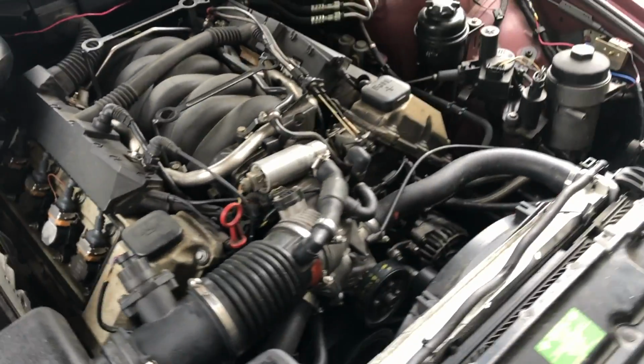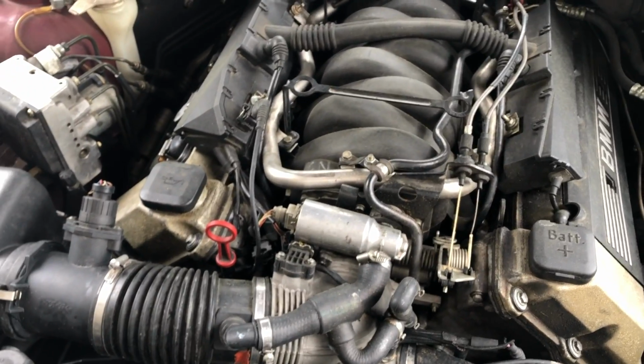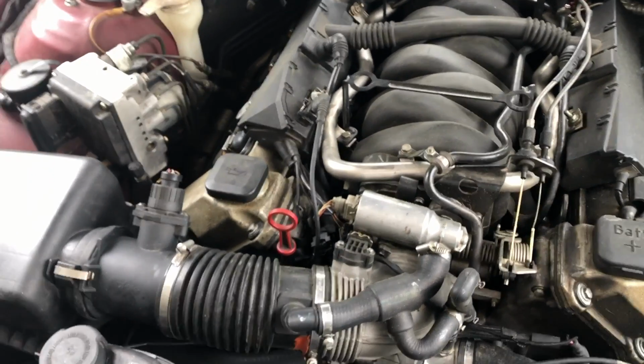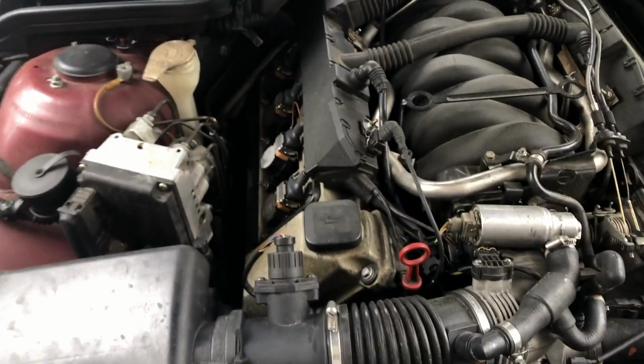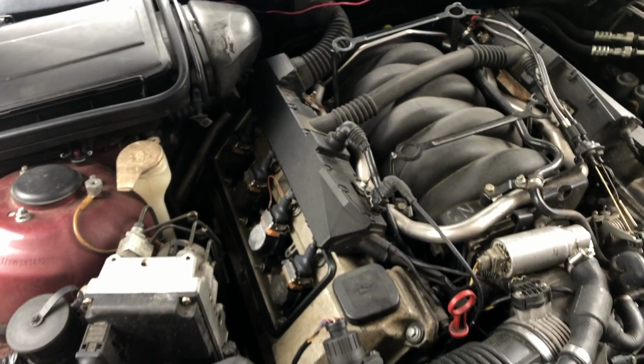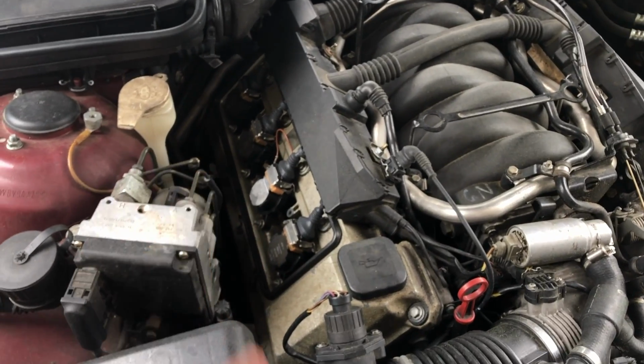I was driving around town and I thought I blew a head gasket, to be honest, because I was dumping water everywhere. And the car was heating up and it was misfiring, and I thought, oh, that's the end of this car. But luckily, I got home and found that it was just that hose back there that needed to be repaired. Got those all cleaned out and dried up, so now there's no more misfire.